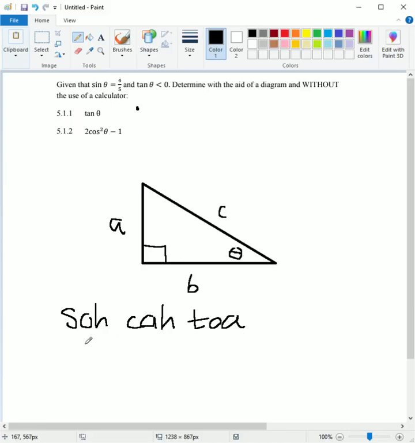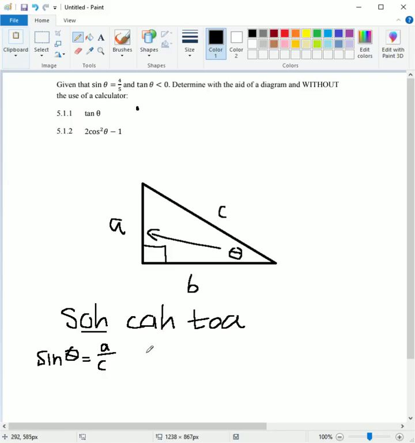It becomes super easy. Okay, so sine of theta will equal opposite over hypotenuse. O is for opposite, H is for hypotenuse. In the triangle that we have over there, if theta is over here, opposite would be over there. So that's going to be A over hypotenuse, which is always the side that is opposite the 90. So the hypotenuse is C.